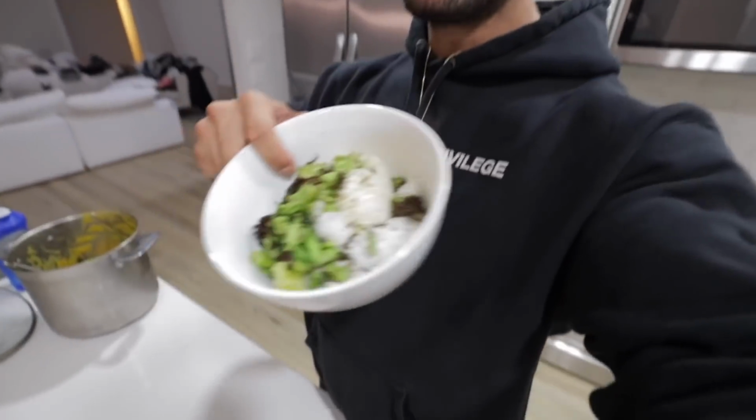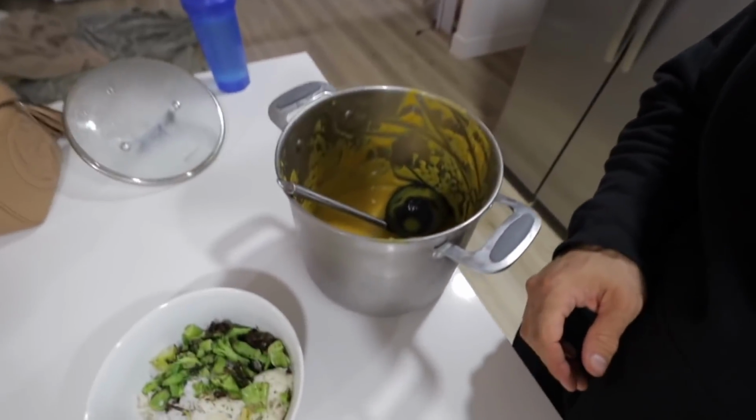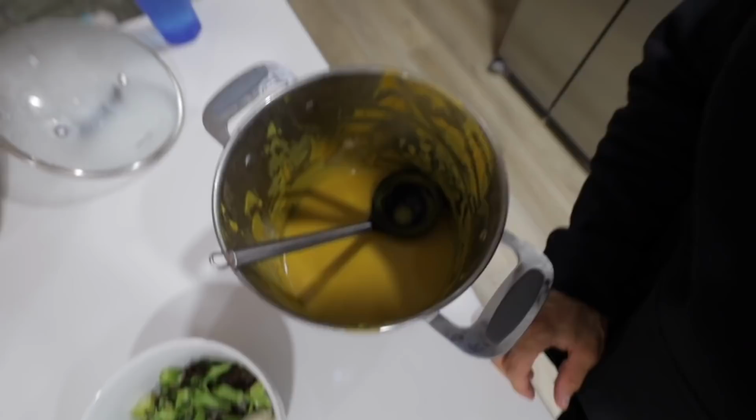First real meal after the gym might look like a boring chicken, rice, and broccoli meal to the untrained eye. Again, it's not chicken, it's ground turkey, I keep forgetting. But with a little special addition of, can you see that? None other than Courtney King's famous butternut squash soup. The soup is to die for.